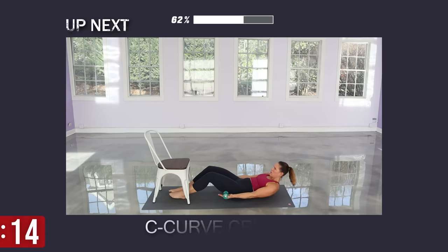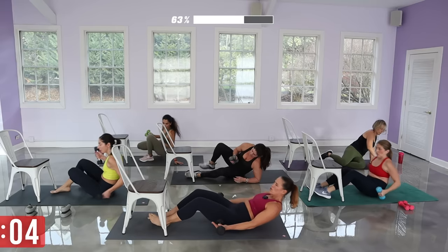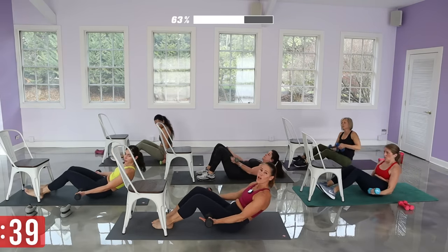Three to 5 pounds. C curve. I'm gonna use my fives. So keep your feet going underneath your chair. You get as low as you can. And we do a little secret plank.